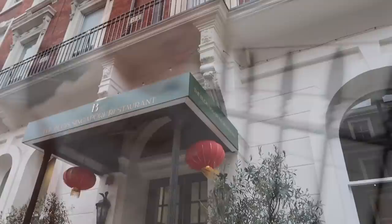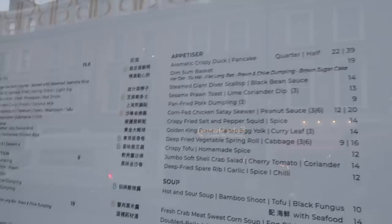So here we are on Gloucester Road, the Bugis Singapore restaurant, and I'm already very excited because one of my favorite things in the entire world is a quarter of a crispy aromatic duck. Oh my goodness, the menu looks incredible.